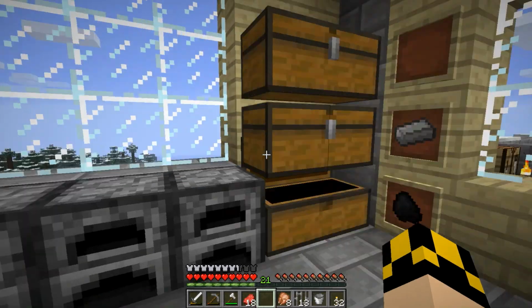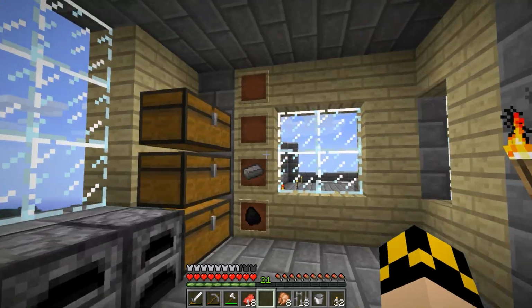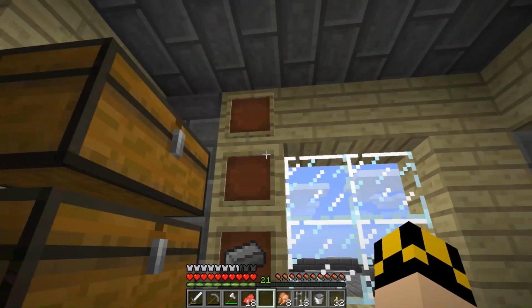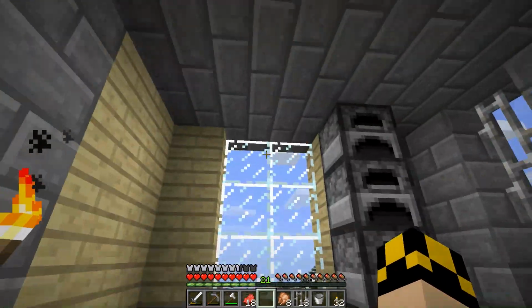And I'll organize this stuff probably off camera so you guys don't get bored. But we'll do something like that so it looks pretty cool. It looks like a little picture frame here. And also it keeps everything organized. And I think this looks pretty good.